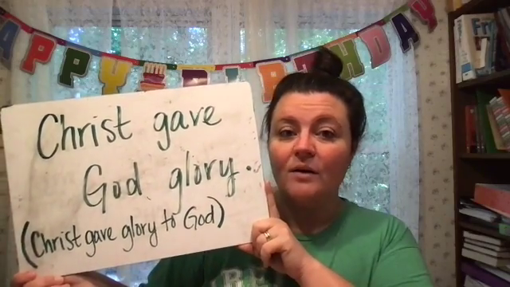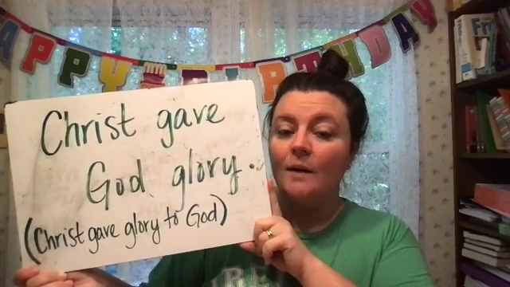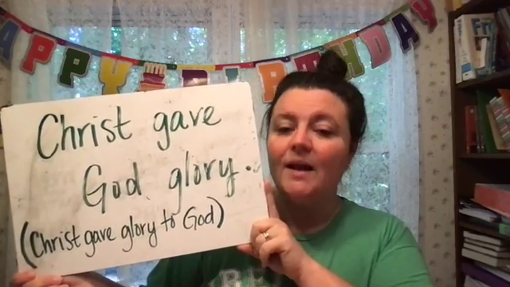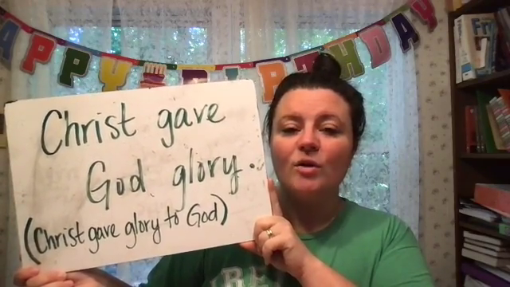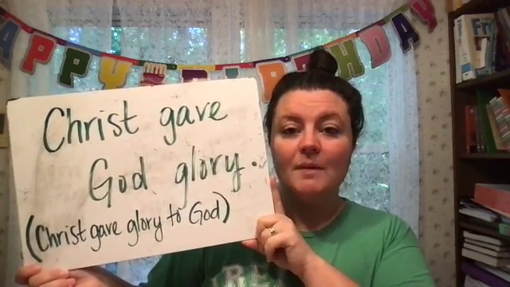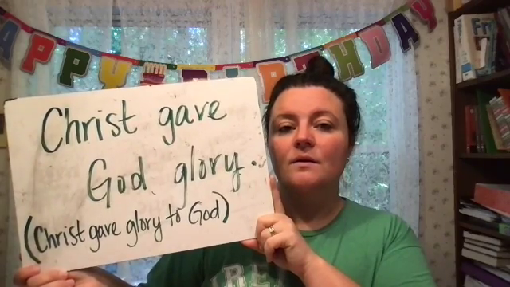But this is a good way to see that our sentence pattern, SVTIODO, shows that the IO, the indirect object, can come before the direct object. That's a common thing that happens in English. We can say Christ gave God glory. She threw me the ball. She gave me the mail. She sung us a song. The indirect objects, me, us, those come before the direct objects in English.